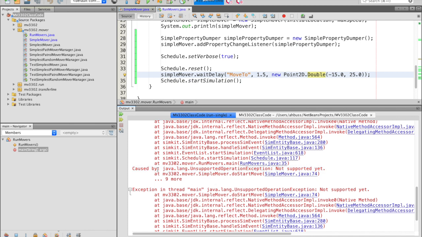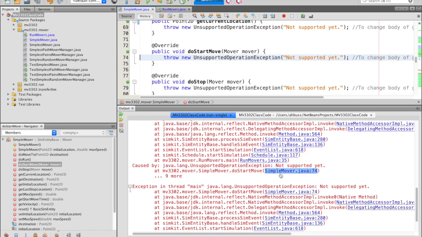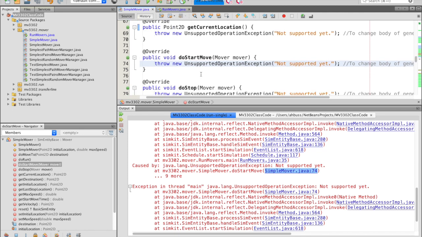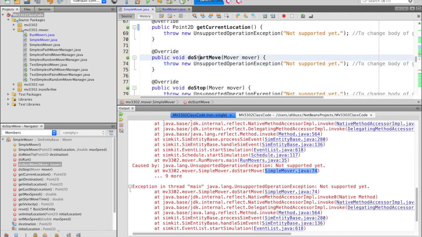And when you find that caused by, that's the link to where the problem was. That's because in the skeleton of the do start move that NetBeans generated, just to make sure that you actually put something there, it throws an unsupported operation exception.